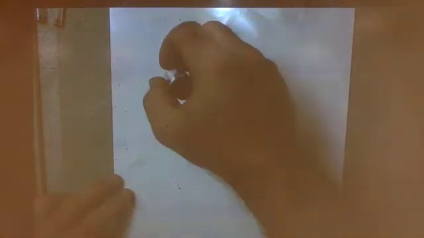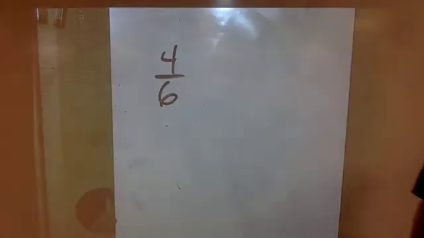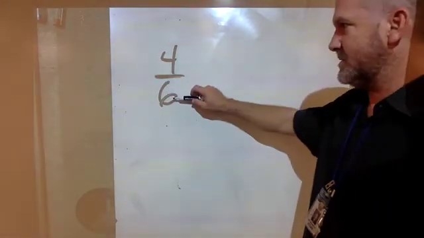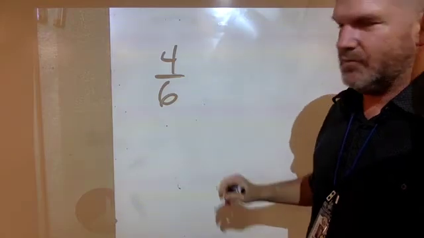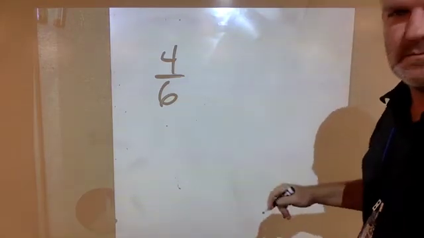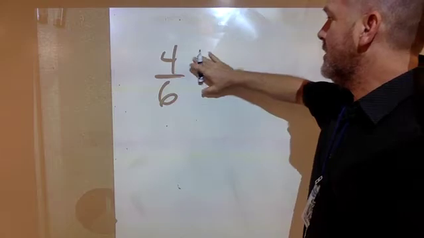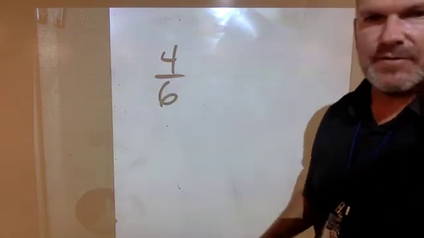Let's say there's 4/6 of a pizza left. So there's 6 pieces in there originally, and now there's 4 left. There's still 4 out of the 6 pieces left. That's good. It's not bad. That's enough to be a good lunch there for you. But it's not just for you. It's for 3 people.